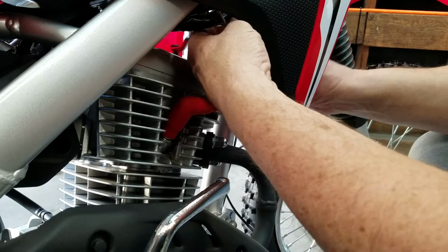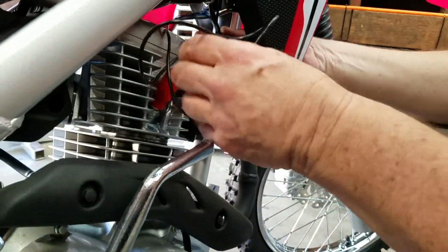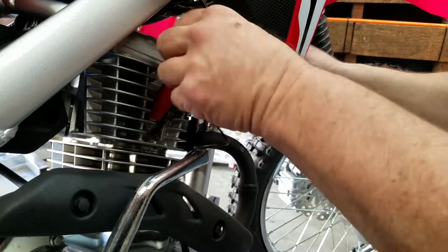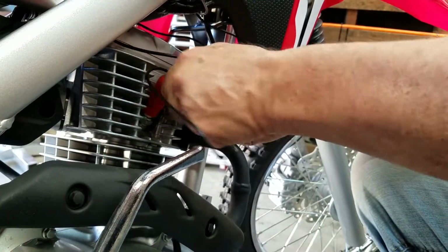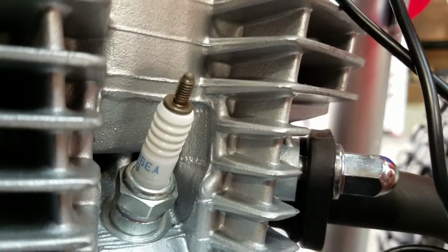So here we're just going to run it like this. And what we're going to do is basically bunch it all together. Take this off because I ended up on the wrong side here. So that's like the spark plug? That's your spark plug right there. Yeah, that's what fires the air fuel mixture.